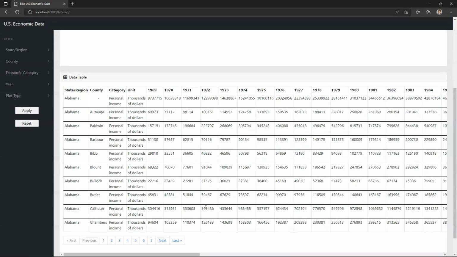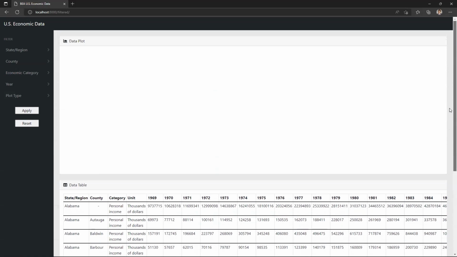So I'm going to keep working on this and hopefully get the filters to work at the very least. I would really like to get the plots going as well, but I'm quickly running out of time. So I am optimistic I will be able to get this working. I think I am going down the wrong way with the post request. I'm going to reevaluate exactly what I'm doing and try a different approach, and hopefully that will work. That is all I have for this presentation right now.